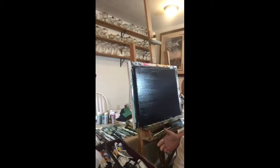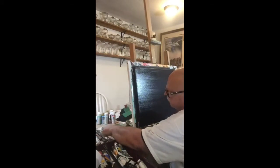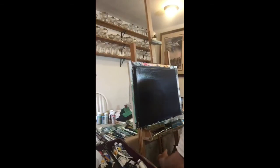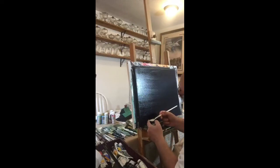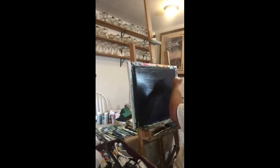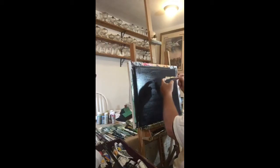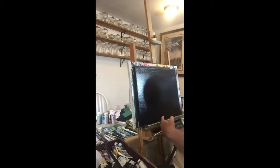All right. So, let's put some stars in the sky. Let's see. Find me a nice soft fan brush. All right, I'm going to use this big dude. So we're just going to dip in some liquid white, pull it over here to the edge of the easel, just tap it off. Then I'm going to test it right down here. Okay, that's going to work. So let's just put some stars in the sky. Not a lot, just a few here and there. Don't wanna overpower it too much.